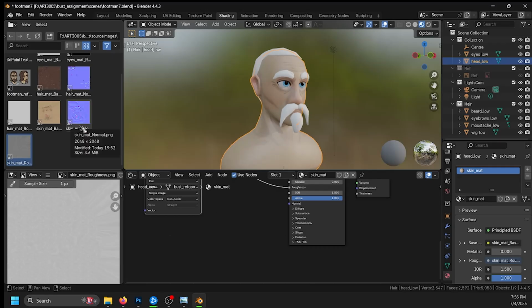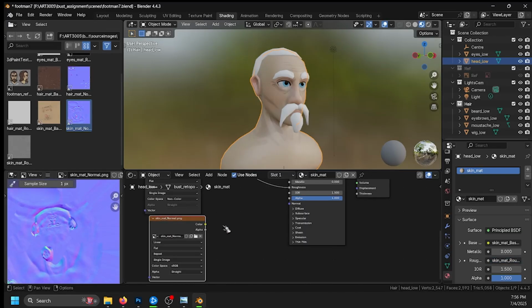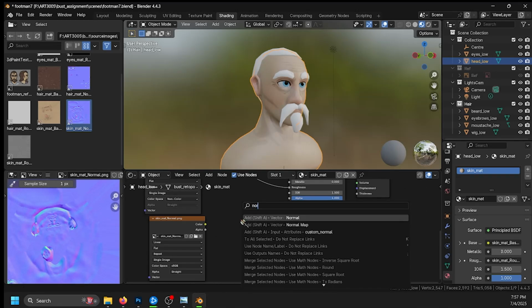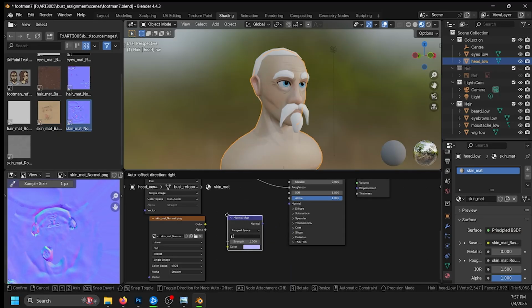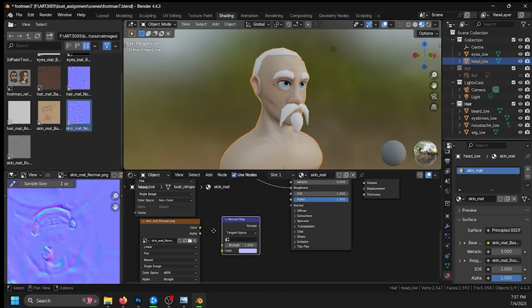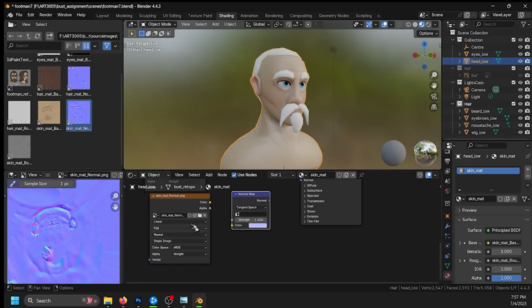And we also have a normal map for the skin, so I'm going to drag and drop that. Now there is a node that goes in between here, so I'm going to press my spacebar to search for a normal map. Place it there. And this normal map, I know it does look like it has color in it, but it's not actually providing color information, it's providing height information.